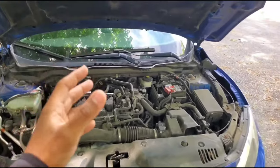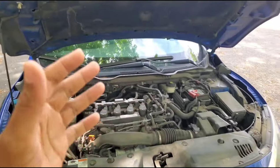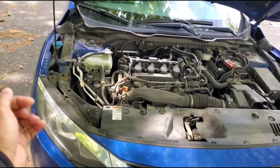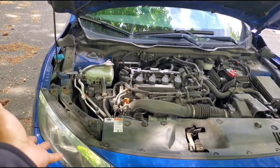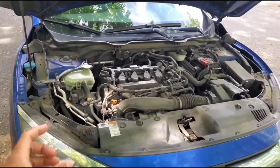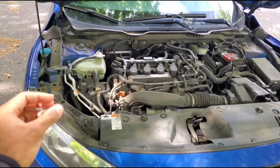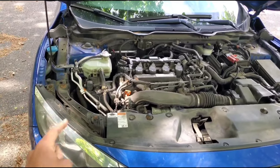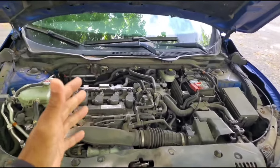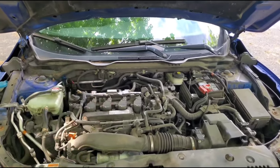But let's talk about the key maintenance items that I have not changed. Of course, this does not include tune-ups and valve adjustments, air filter, things like that. Light bulbs. Oh, speaking of light bulbs, the bulbs are German. So, of course, as you know, they don't last long because they're German. And they're halogen, not LEDs. The light bulbs I have to change every 110 to 120,000 miles. It never fails. The light bulbs will blow every 110, every 120,000 miles. They're about $35 to $40 a piece at the dealership. I get them because I want to know that they're going to last 120,000 miles. That's why I get them from the dealership.